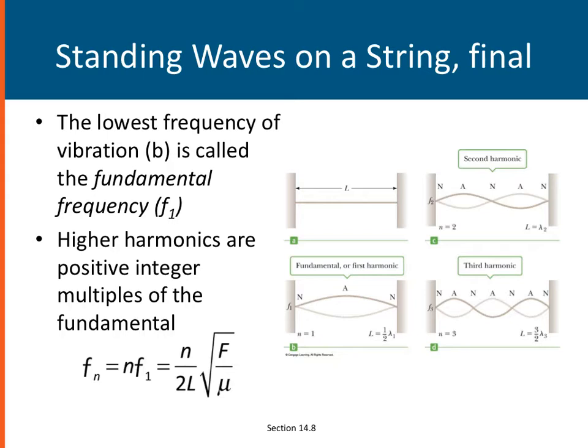So you'll have the first harmonic, second harmonic, third harmonic. And you'll notice that it's like the number of nodes that you have, or antinodes, basically. It's more the antinodes because you don't want to count both. So for this first, if you notice, it has one antinode and two nodes, and so this is the first harmonic. In this picture, you have two antinodes, and so this is the second harmonic, and then in the third, you have three antinodes, and that's the third harmonic.